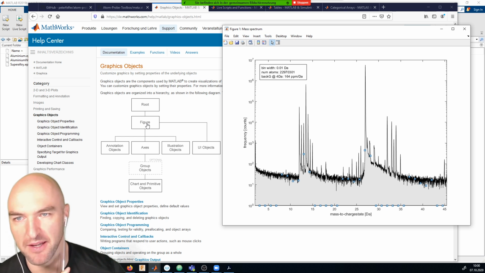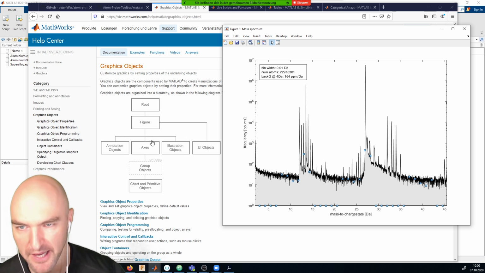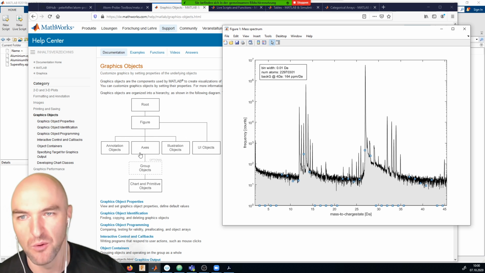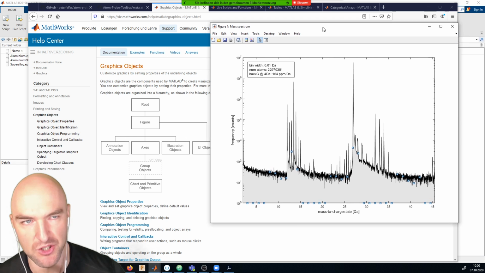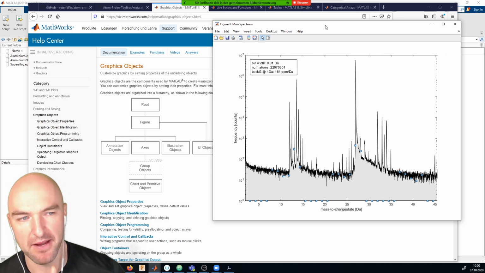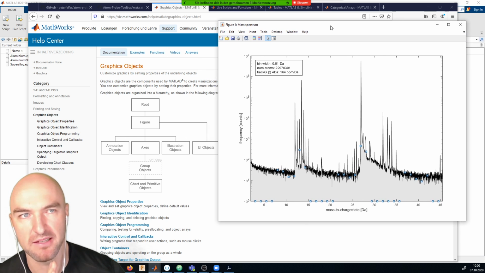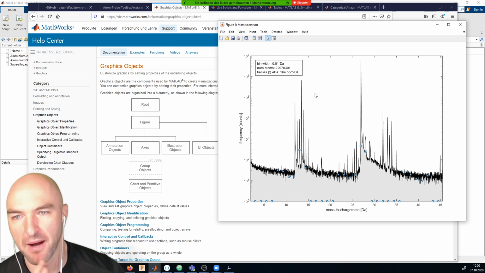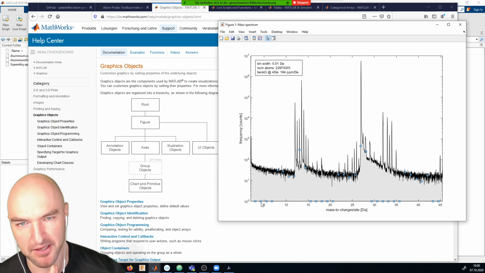And that Matlab figure is a child to the Matlab graphics root object. We will not be doing anything with the root object, but we will be doing stuff with the figure, with the axis, and with various objects in that axis and their relationship. This is what I meant by making use of the Matlab built-in capabilities as much as possible by using the properties of these graphics objects.